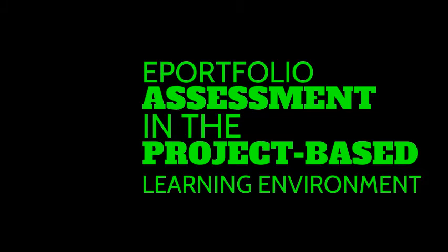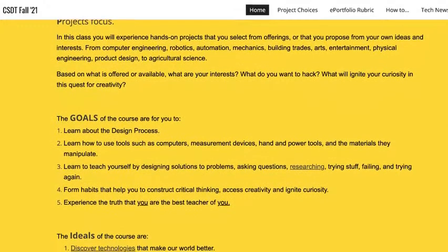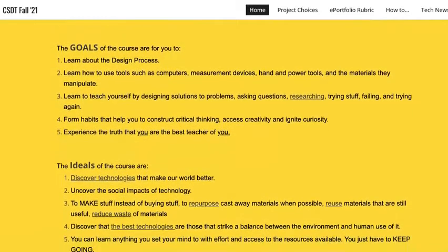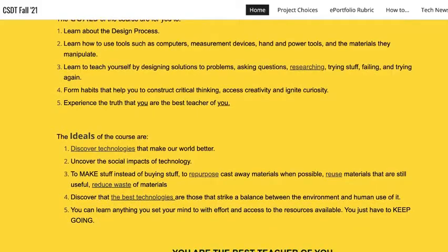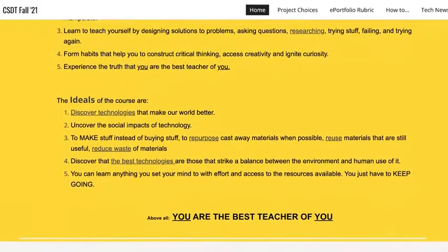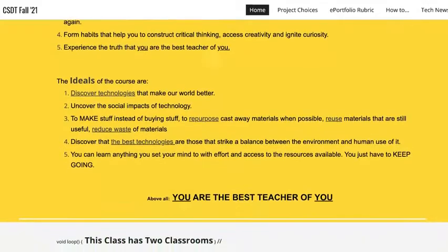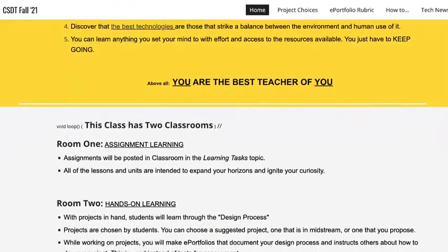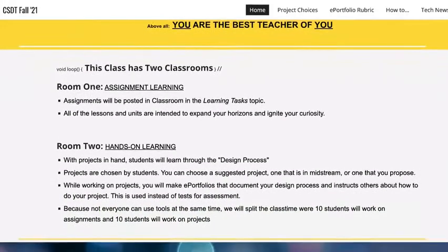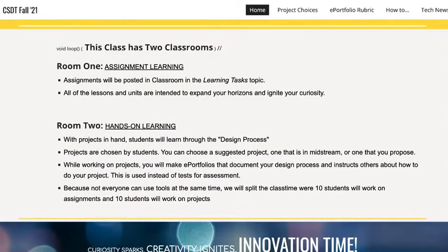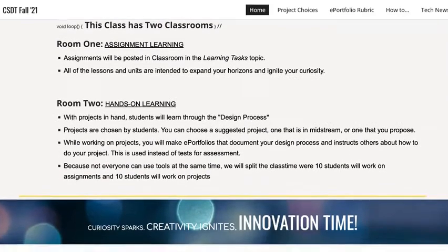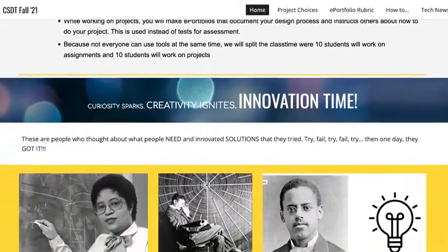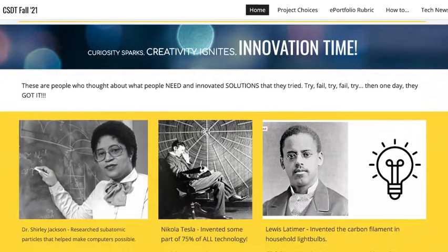I'm showing you the class website that we used because it contains much of what I've developed over the last several years teaching this course, and I feel that the experience that I've had, combined with the research that I found and other experiences from other teachers who have guided me through this process of using ePortfolios within the project-based learning environment, informs a great deal of how I formed some of the ideas that I came to within the context of the research paper.